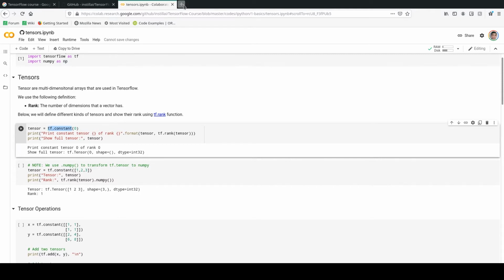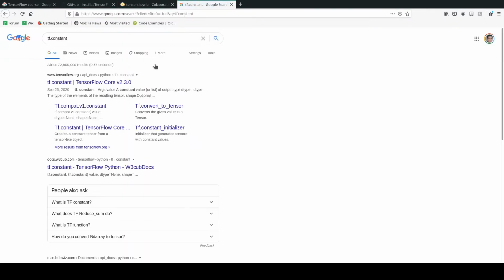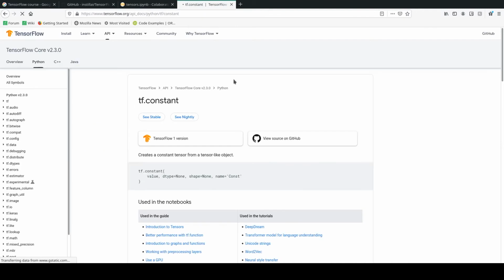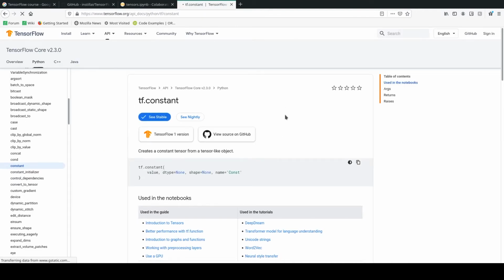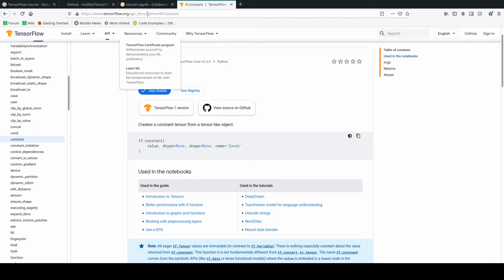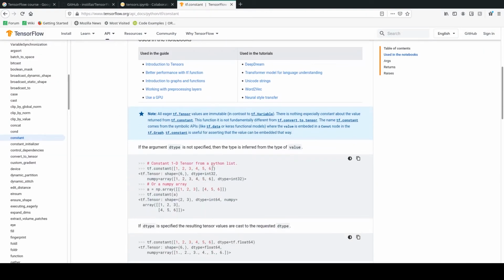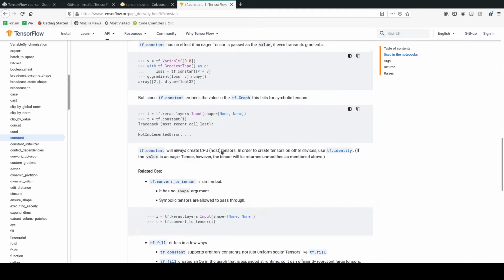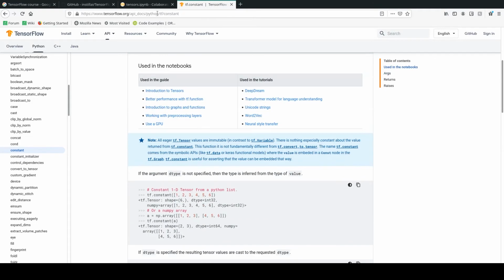Let me just show you what the constant tensor is. You can always refer to the TensorFlow official repositories. The constant tensor, as described by TensorFlow, creates a constant tensor from a tensor-like object, and that object here for us is just a simple 0. And you can refer to some other, more comprehensive examples provided by TensorFlow.